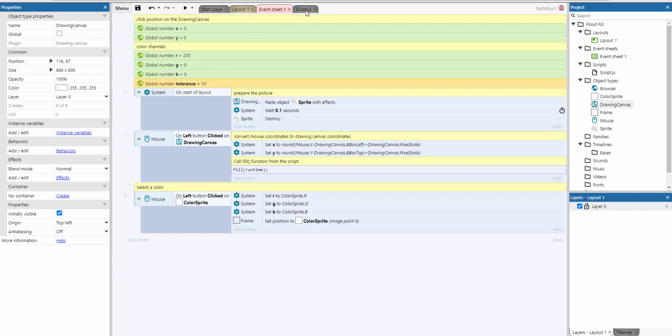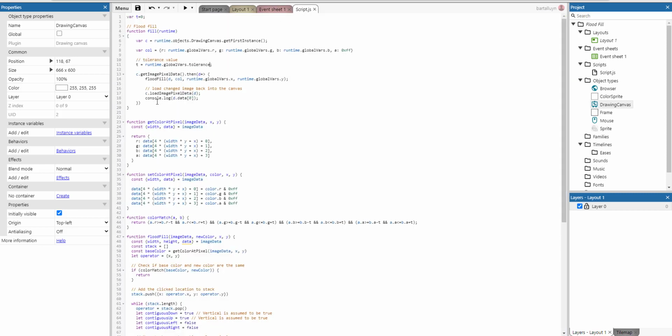And then this happens: from C, which is the drawing canvas, we get a function called getImagePixelData, and that will result in an image data object, which is a standard JavaScript object.